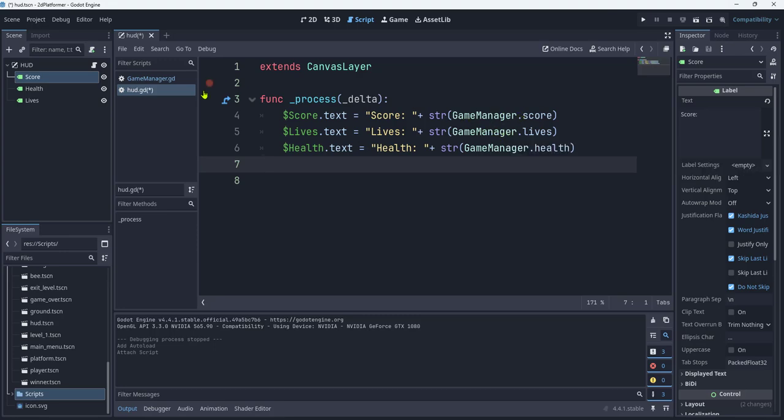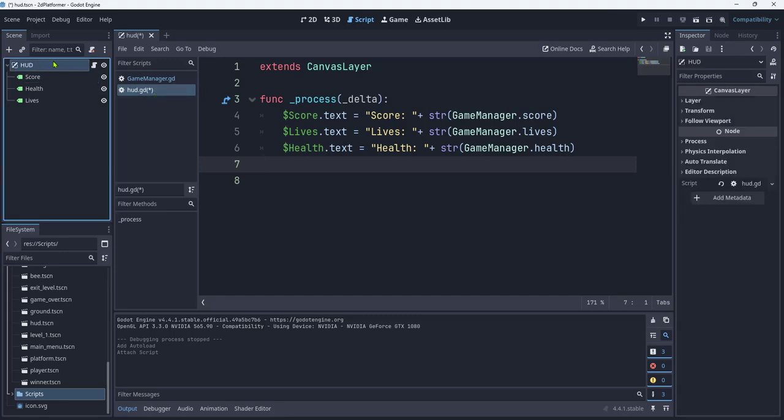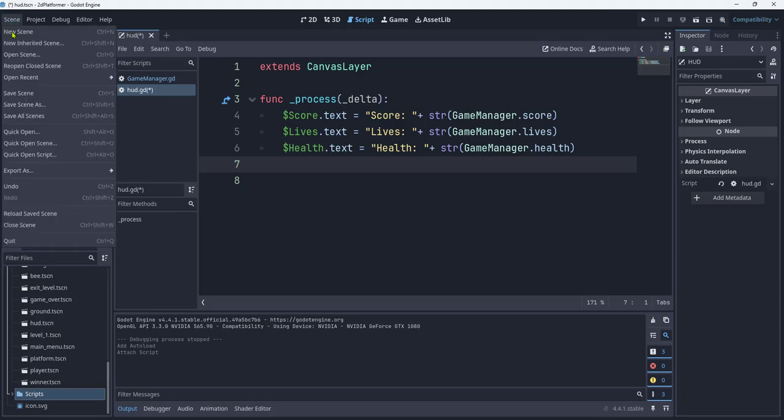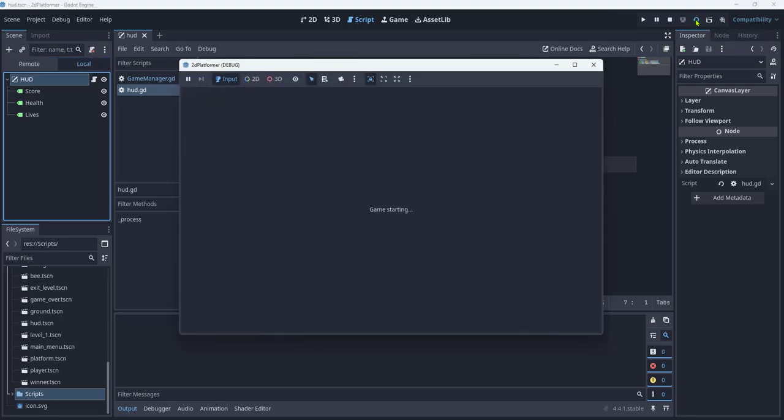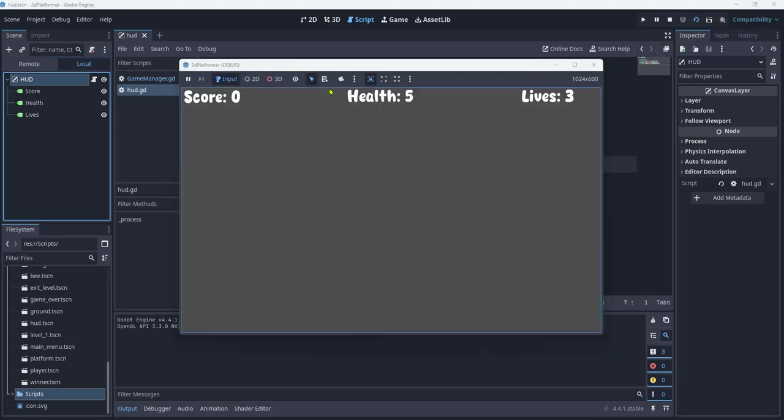So if we test this now, make sure the HUD is selected and that's selected. We're going to save it first. So scene, save scene. We're going to test this, and what you should find is that the HUD appears, but now it's got the attached variables to it from the game manager.